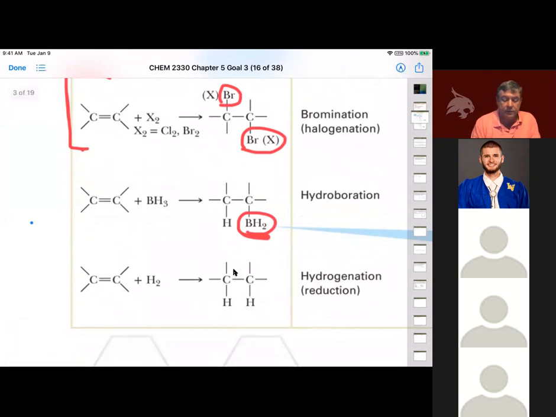And then the last thing we have is what we call hydrogenation. We're going to add hydrogen across that double bond. This is typically done with a catalyst and a little bit of pressure, but it's just a way to take our alkene all the way down to the alkane. All of these are going to follow one of those patterns, and they're going to have a selectivity about how they add. So right now we have to think about what's being added, what the intermediate is, and how that determines the selectivity of the product.